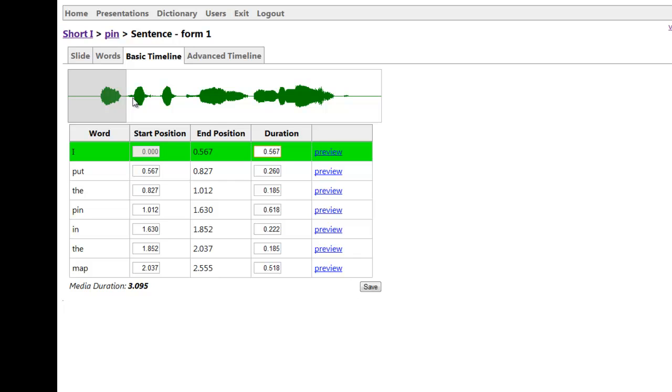Now here's something that I want you to remember. When you are deciding where to end a particular chunk, try to end it close to the beginning of the next word or the next phoneme. In other words, if there's a little bit of space there, associate it with the previous word. Don't put it right in the middle. So this is about like that is fine.